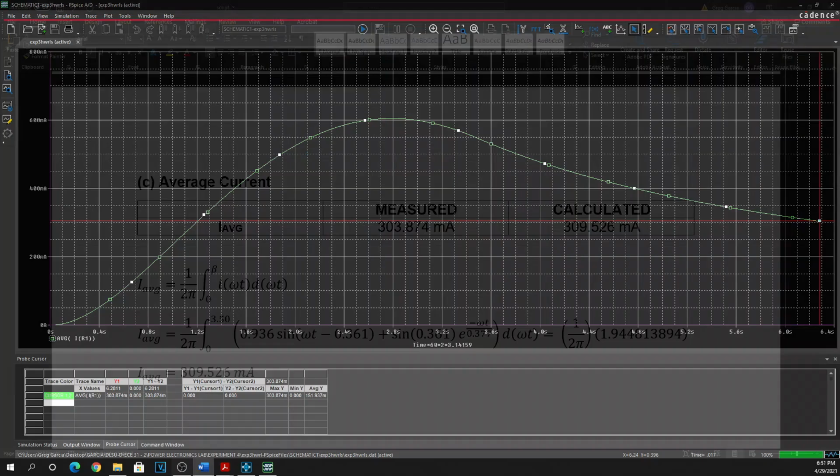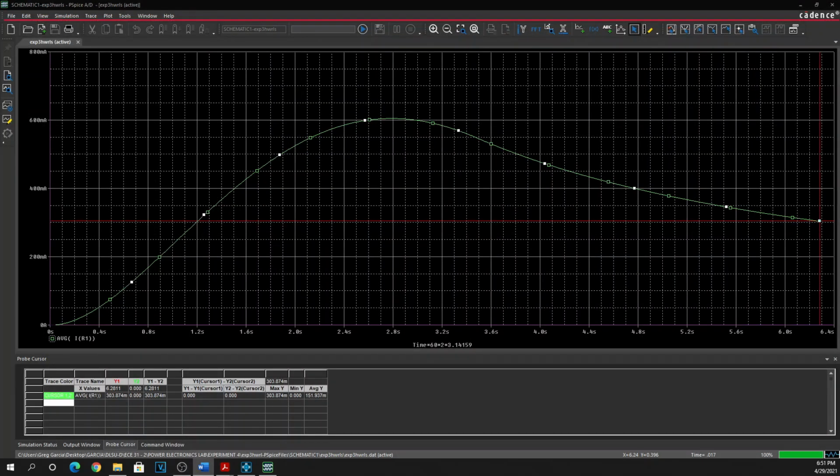We can say that differences between the measured and computed values were expected, since in the computation, the value of the diode was not used. However, the differences in the results are tolerable, since differences are always present in comparing theoretical and actual circuits. We also found out that we can obtain such values by using the PSpice software.